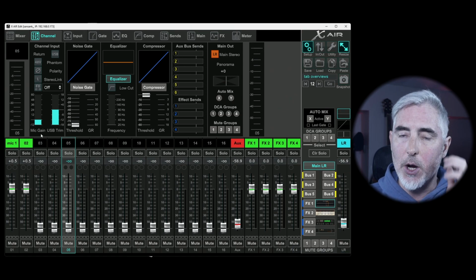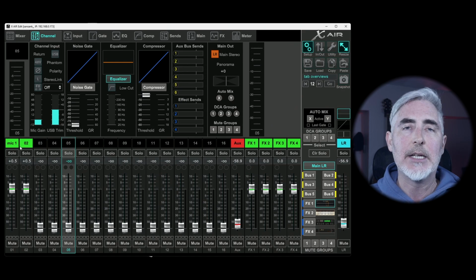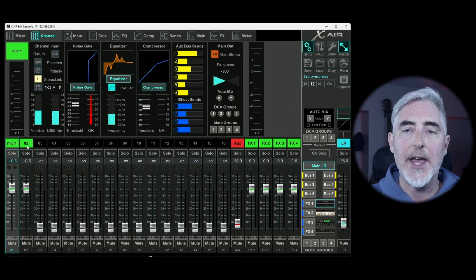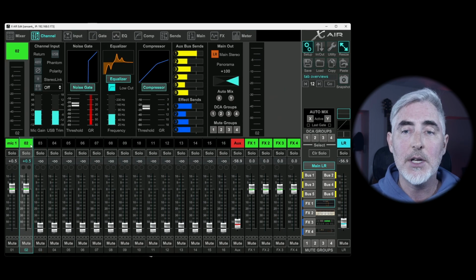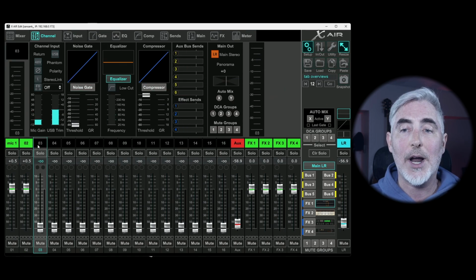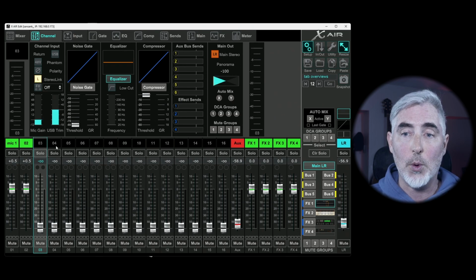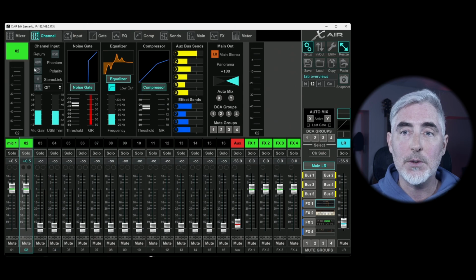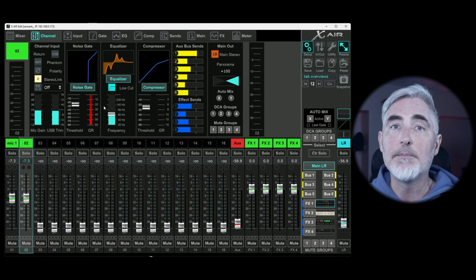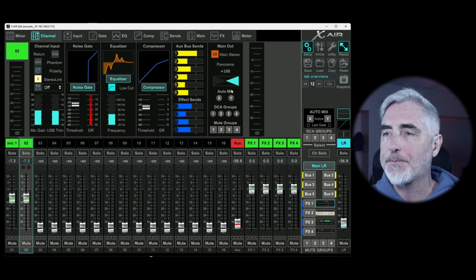Just something to note. So you can't have like a microphone on channel 1 and then a stereo keyboard on channel 2 and 3, because even if I unlink this right now, if I hit link on 2 or I hit link on 3, if I hit it on 3, it's going to link it to 4. See that? And if I hit it on 2, that's going to link it to 1. Just worth noting. Back to the main out section.